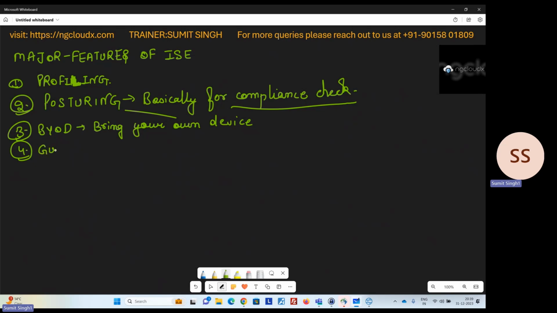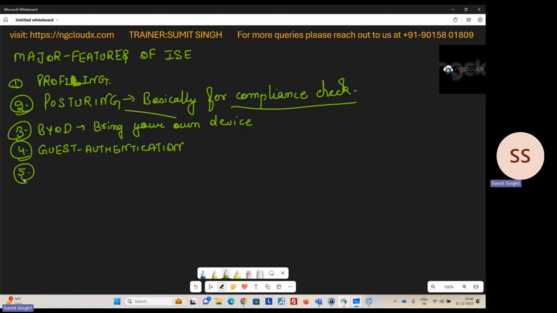Fourth is your guest authentication. At the very beginning of this session, as I told you, ISE provides this feature where you can access public servers, public Wi-Fi. That is a kind of guest authentication, like a new user is coming into your environment and wants access for a certain amount of time, or access to certain devices.